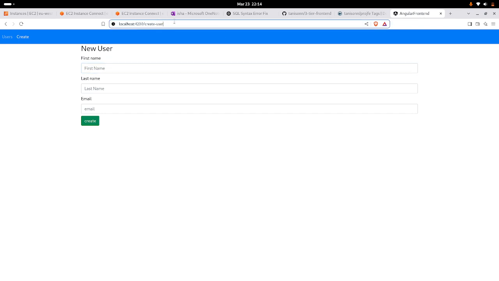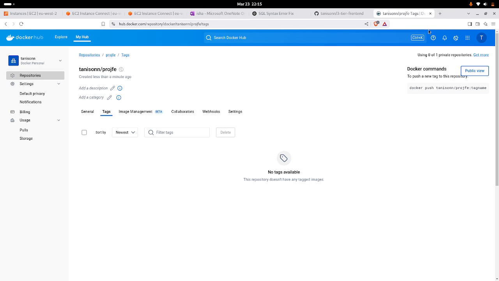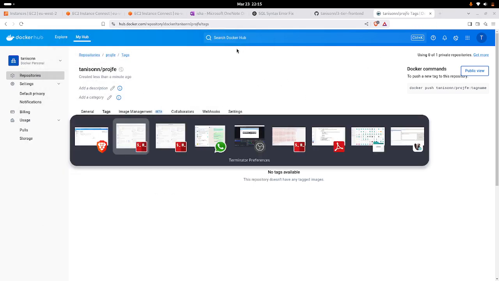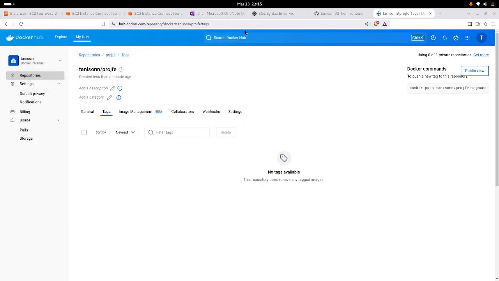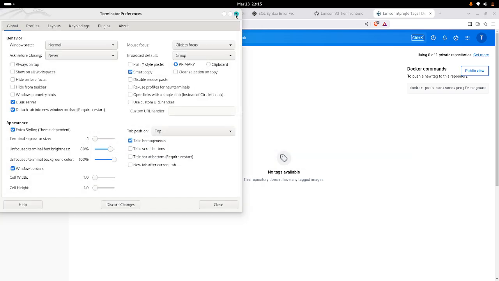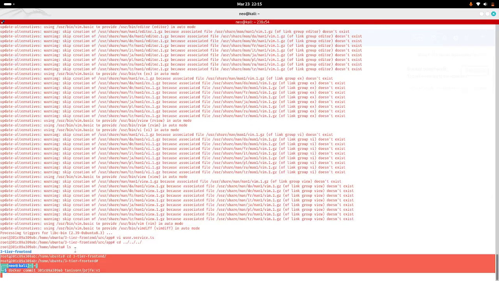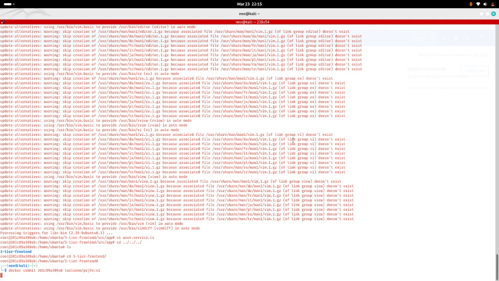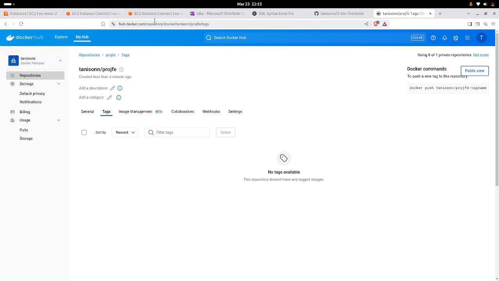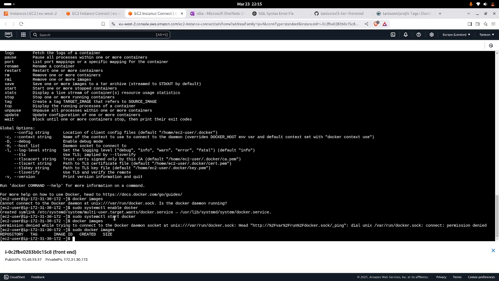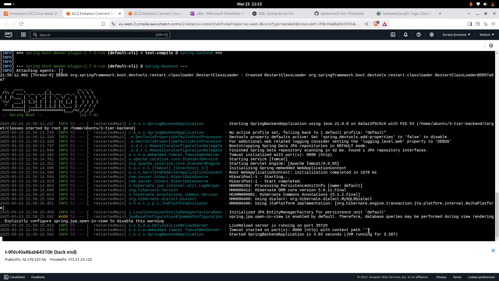If you want localhost, in the sense only you can access it. If you want it to be accessed by the whole world, it should be deployed in the server. Okay, so let's see. Did it get committed? One second. It is still committing. Let's wait for a few seconds. Now our backend is also running fine.